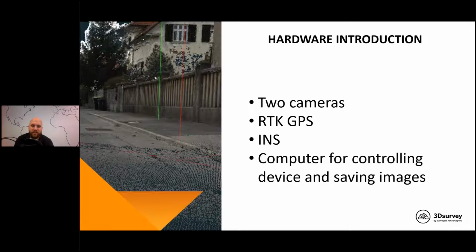So this is a device for measuring acceleration and rotation. And this one works together with the RTK GPS to provide position even when we lose the GPS solution. With the device comes also a computer for controlling it and for saving the images.